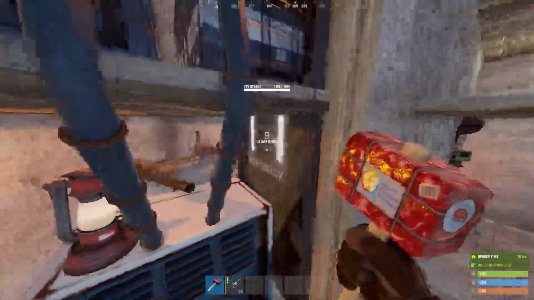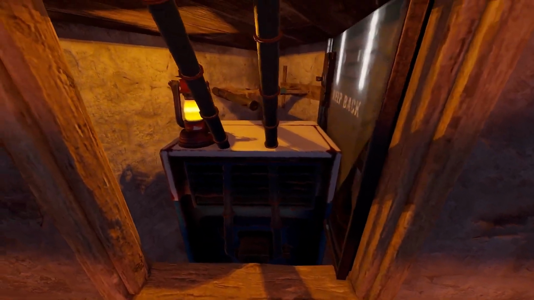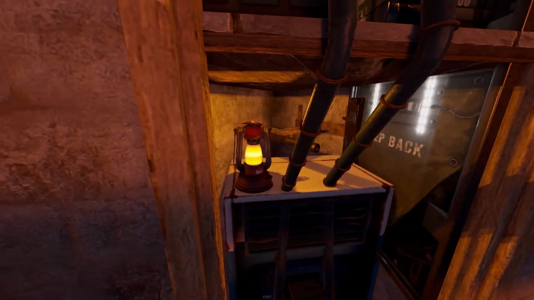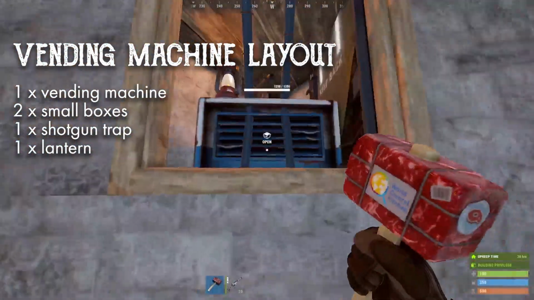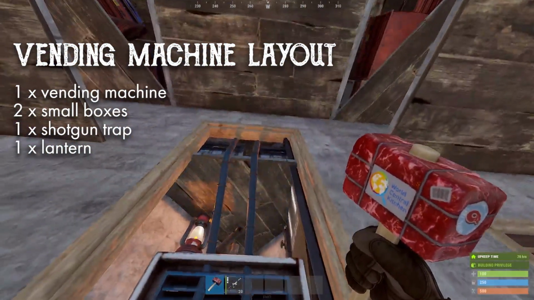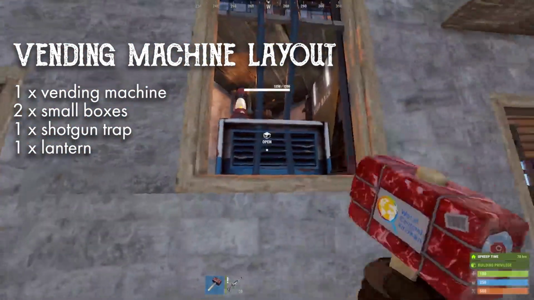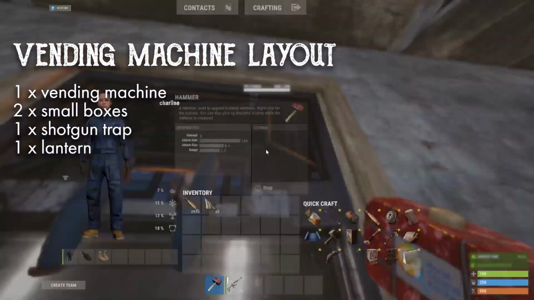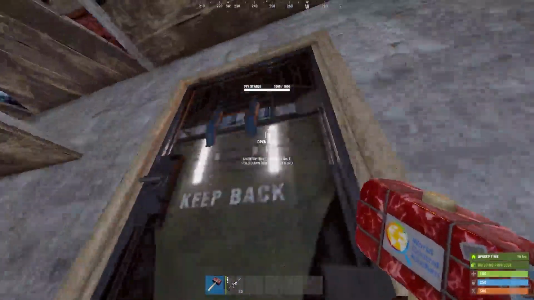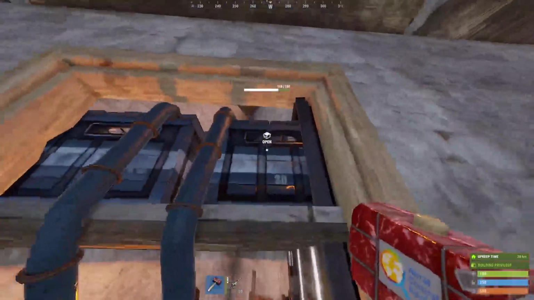This is another option we've got here. This is a little bit different. It's raised, and the reason for that is so that you've got this spot up here where you can put some small boxes that you can use to feed your vending machine. You can have those linked to other boxes in your base using the industrial system if you like. You can still access the vending machine and both boxes with no problem, even through the door grate. It's a little tricky to hit that, but it is possible.